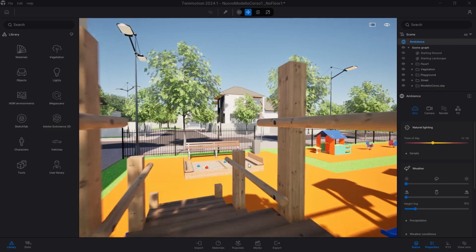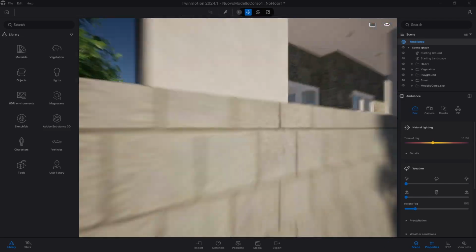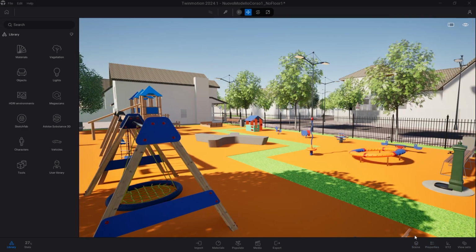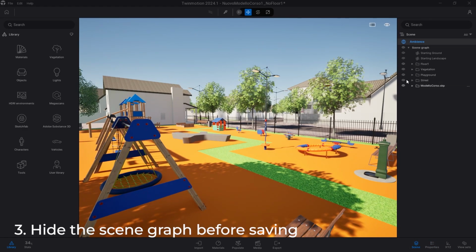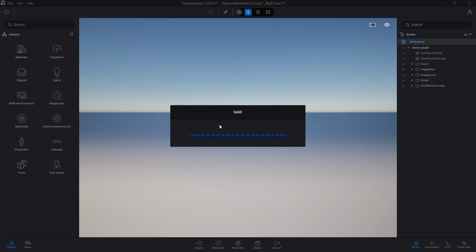Regardless of whether or not you open the file, to keep a project light and workable, follow all the advice I'm about to give you. When your file starts to get heavy, to avoid any unpleasant surprises, before closing the project, hide all the scene graph and then save your work. This way, the next time you open it, the computer will have less trouble starting the scene.